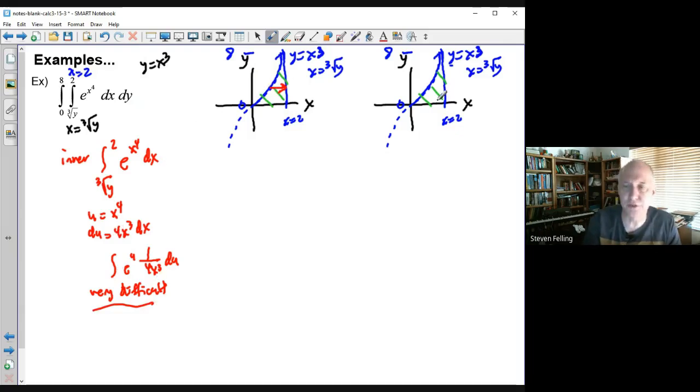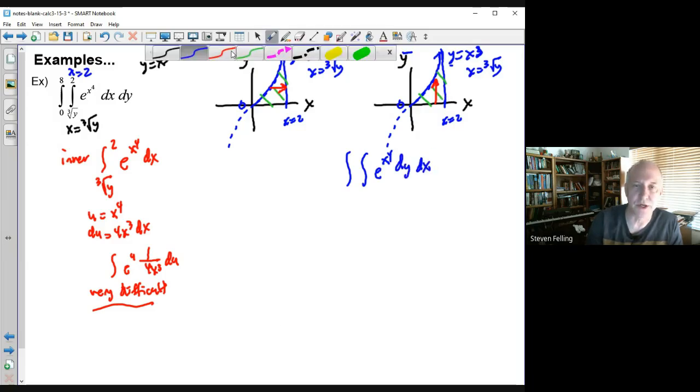So what if I did that? If I change the direction of integration, my arrow would look like this, right? And then I would be saying, let me make a new integral over here. We still have that e to the x to the fourth, but I'm going to put the y on the inside. So then that means we're going to be integrating from y equals 0 to this curve, which is y equals x cubed. So I will be integrating from y equals 0 to y equals x cubed. And then I would be integrating in the x direction from 0 to 2. Right, so that wasn't too hard to swap that.